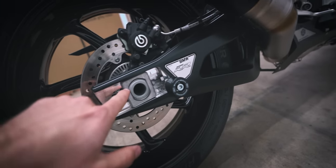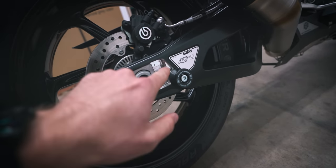Probably the number one best quality of life mod you can do on your bike: Litec chain adjusters. I had them on my R1, and I was planning on getting them for my R6 — I don't know why I never did, but seriously will change your life. They replace the factory axle blocks, so no more fumbling with two different wrenches trying to get things matched up perfectly. With these, you mount them up and there's a bolt on the end — you just stick your socket on there and adjust. It's just the one bolt on the end, and it has really precise markings on those new blocks.